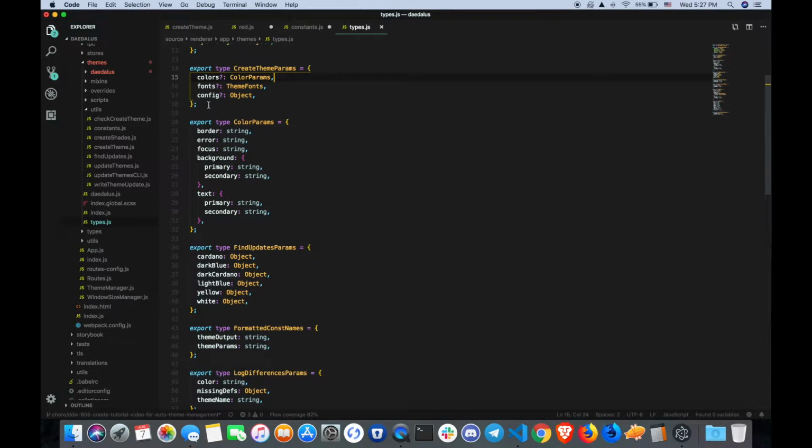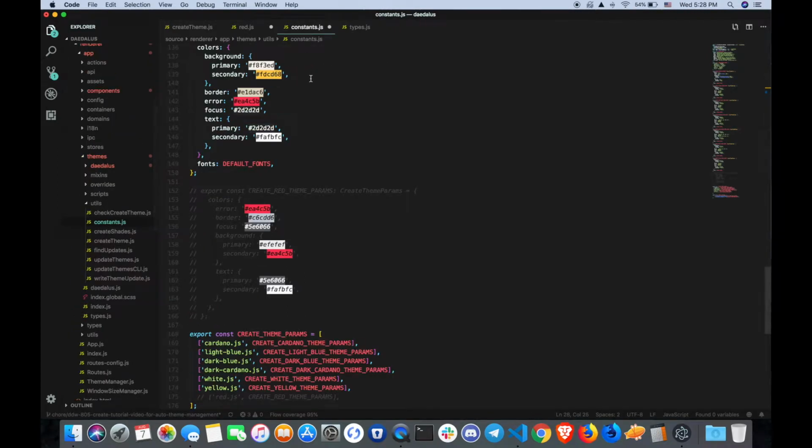And then the config property, which is an object. This is after the theme output object has been filled with CSS variables. This config property will take that value of the theme output and use that instead of generating new ones with createTheme, because once they already exist, you don't want to constantly replace what you've already generated if you're happy with it. So as of right now, we're going to create this object that will eventually go in here. And that's the theme output object, so the return object of the createTheme utility function.